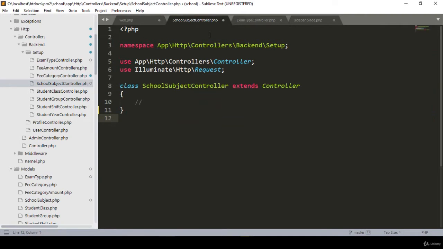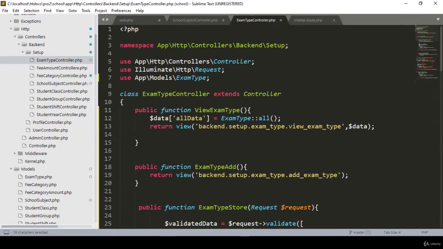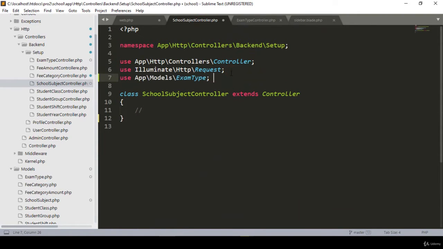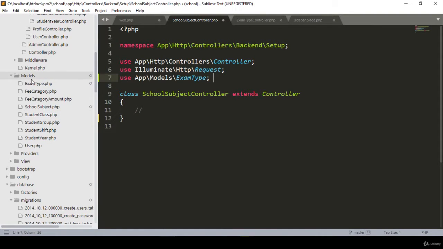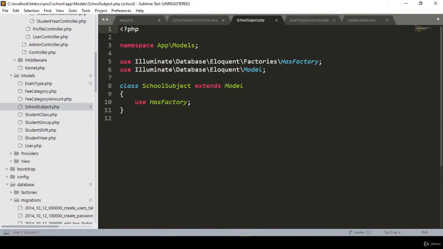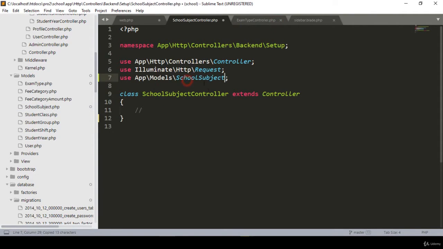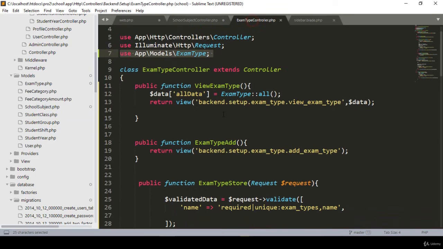So this type of view we have to create in our model, that means our controller. So first of all I want to load our model. So right now I copy it. I will actually follow everything from our exam type controller, and now we'll apply it in our school subject controller. I have already created the model for this. If you do the model, I have to name it as a school subject, right? So we have to support this model. With this model, now we can actually access all of our database table.